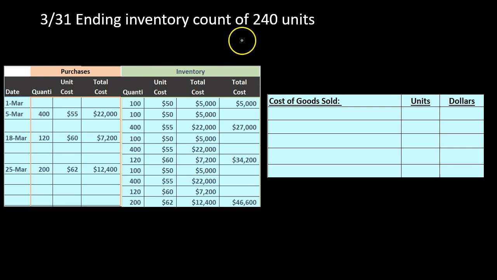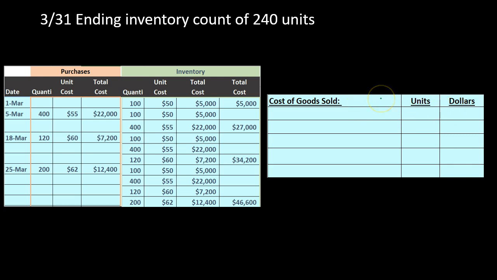How? First, we're going to figure out how many units we have left with a physical count. So we'll take a physical count, we say how many units we got left. We've got 240 units. Then we typically look at this in terms of the cost of goods sold calculation. Note that this 240 units is in units, and our numbers here are in dollars. So there's a conversion problem, and it's more complicated by the fact that the costs are not all the same, even though we have the same kind of inventory, which means we have to do some type of conversion that's a little bit more complex. We can do this cost of goods sold calculation in terms of both units and dollars.